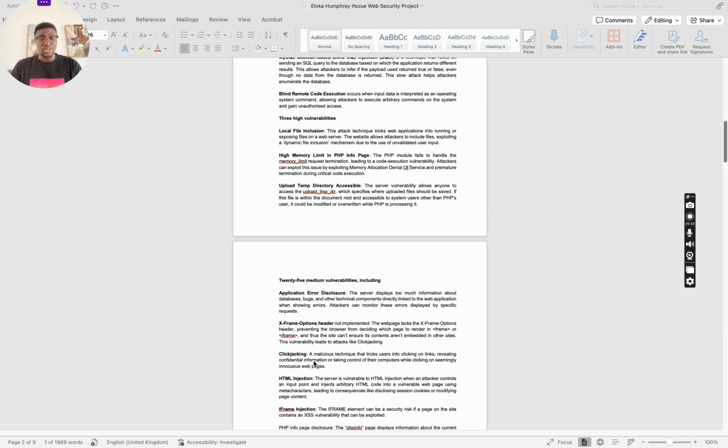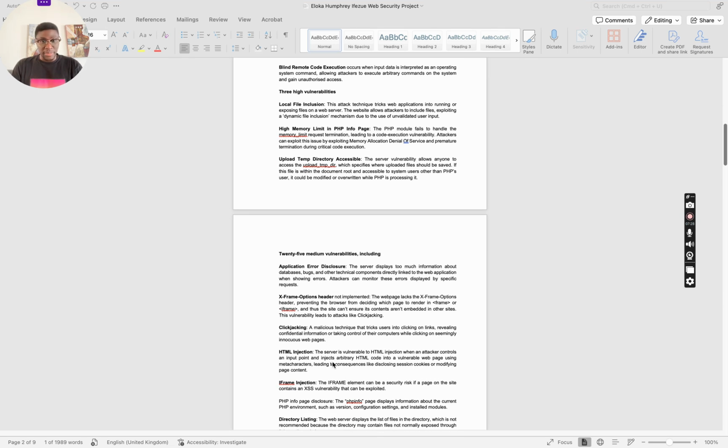Clickjacking is also one of the vulnerabilities which allows the attacker to trick users into clicking links that reveal certain information. The way this works is the user would click a link on the website and think they're actually filling in information based on the website's request, whereas the attacker has already created that iframe, and the information the client is writing is sent to the attacker instead of the website.